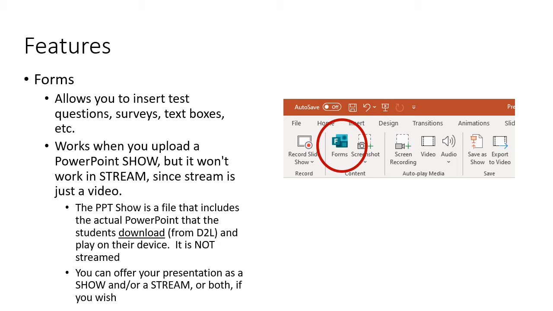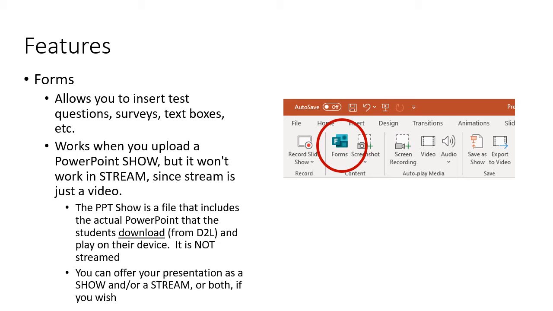One thing though is that it's not really going to work if you are uploading this to a streaming service like through Microsoft Stream or through YouTube, because those are basically just videos. They're MP4 files, and by themselves they are not going to allow for interaction. Whereas if you save this lecture that you're recording as a PowerPoint show and then upload that, as the user is going through the PowerPoint show, it will stop when it hits a form and have the user complete the test question or enter text into a box or whatever you've created, and then it'll continue on with the presentation.